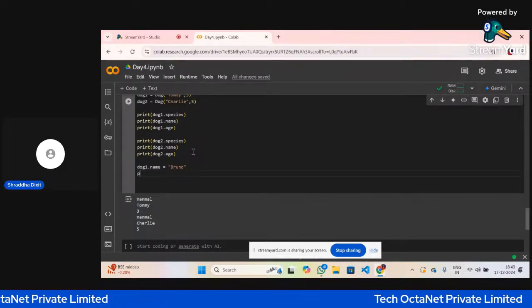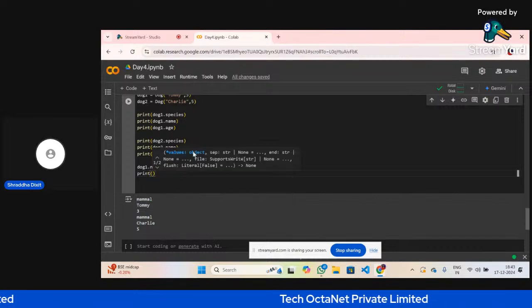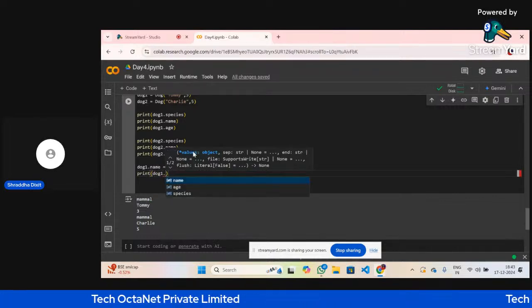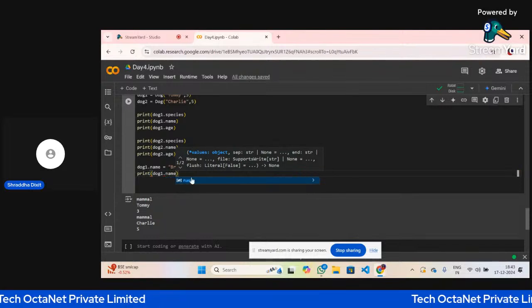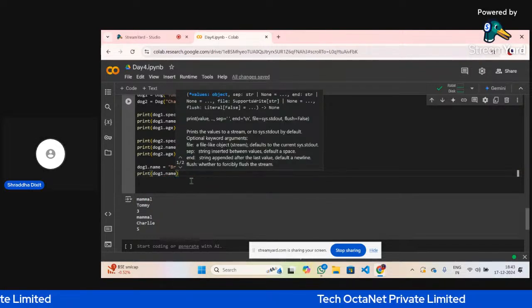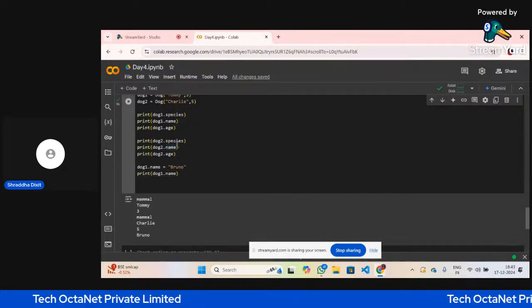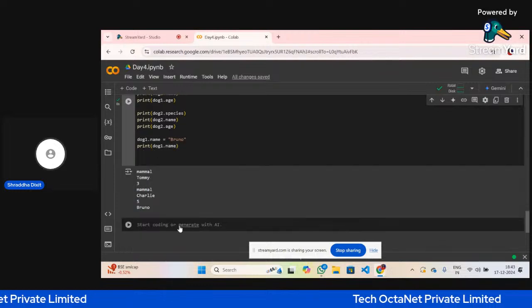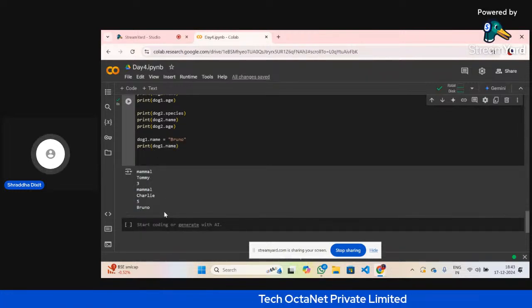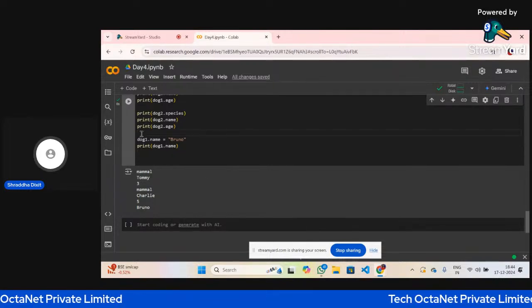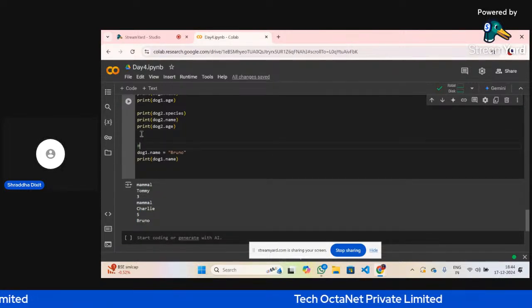Now we'll print dog1.name to see whether the name is changed or not. Okay, so the name has been changed from Tommy to Bruno. So this was basically how to modify an instance variable.